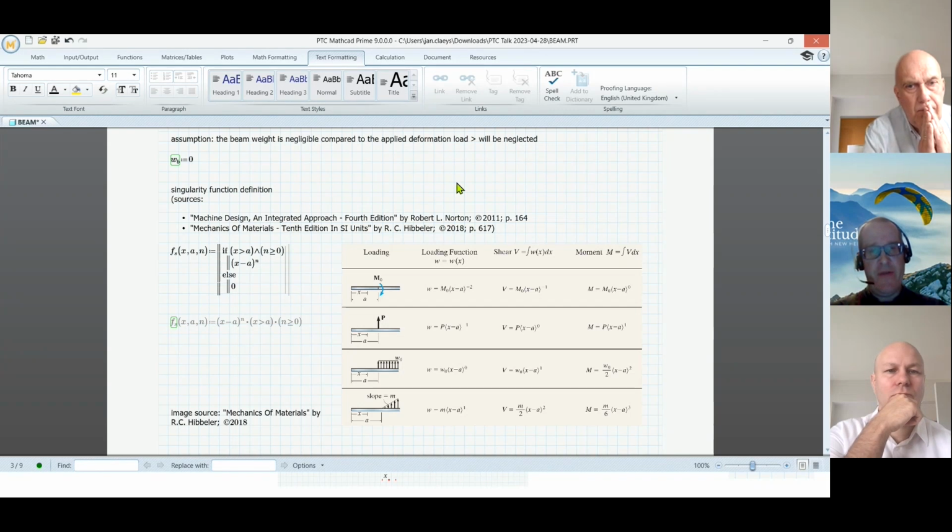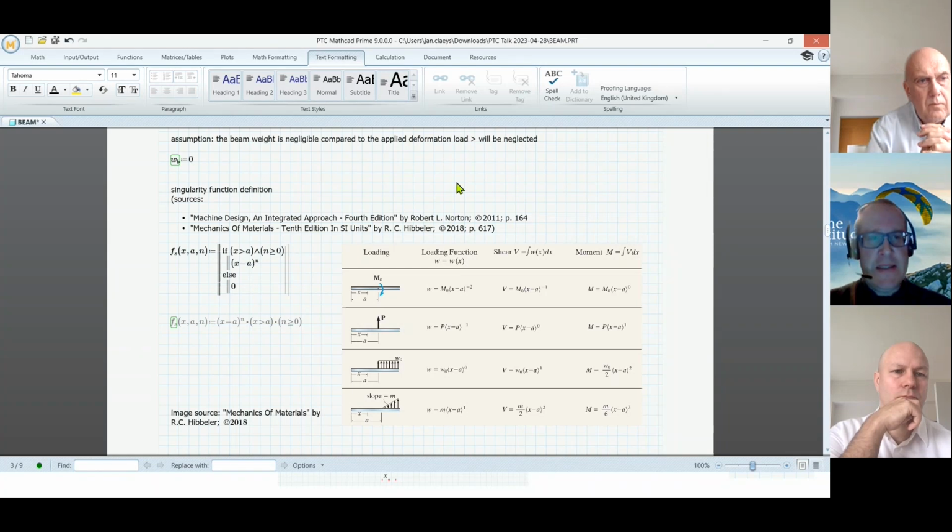And this is a very big advantage of Mathcad compared to, for example, Python and other programs. These are programming languages. Mathcad is a what-you-see-is-what-you-get interface. So it's a very convenient interface.